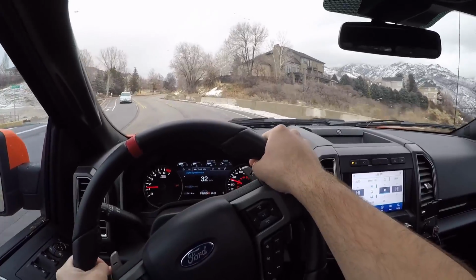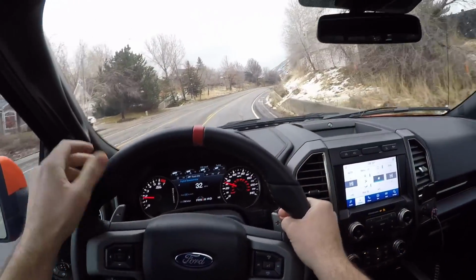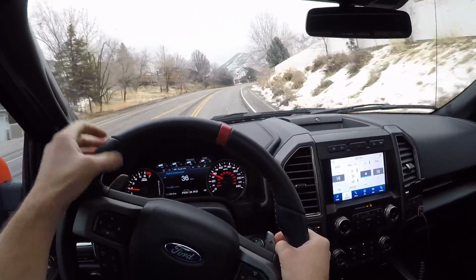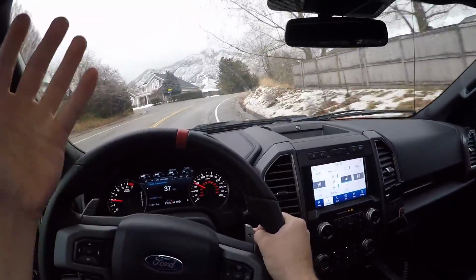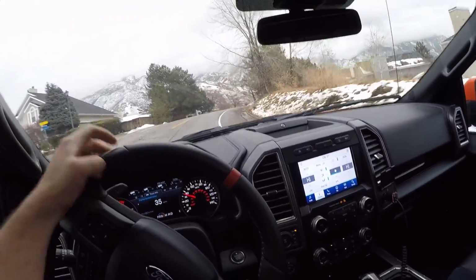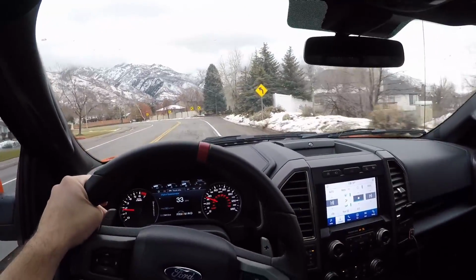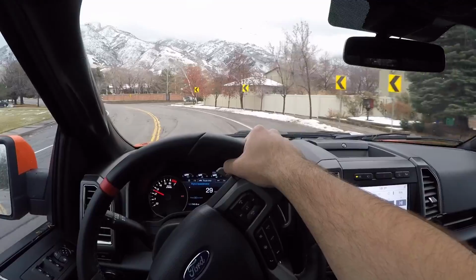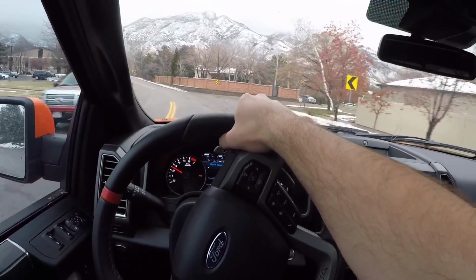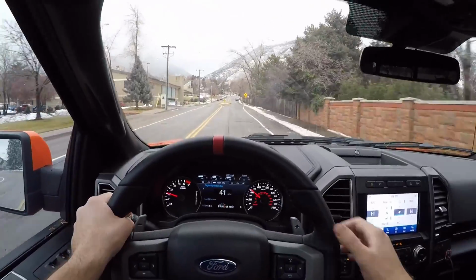But every single time you go down to third gear or out of third gear or into third gear, it's always around third gear. It does this weird clunking stuff. Like I said, if you own an F-150 or even a Chevy with the 10-speed automatic, tell me if you do not get the same thing. I'll try to get it to do it again here. So I'm in third now. Oh, that time it was actually smooth for the first time ever.